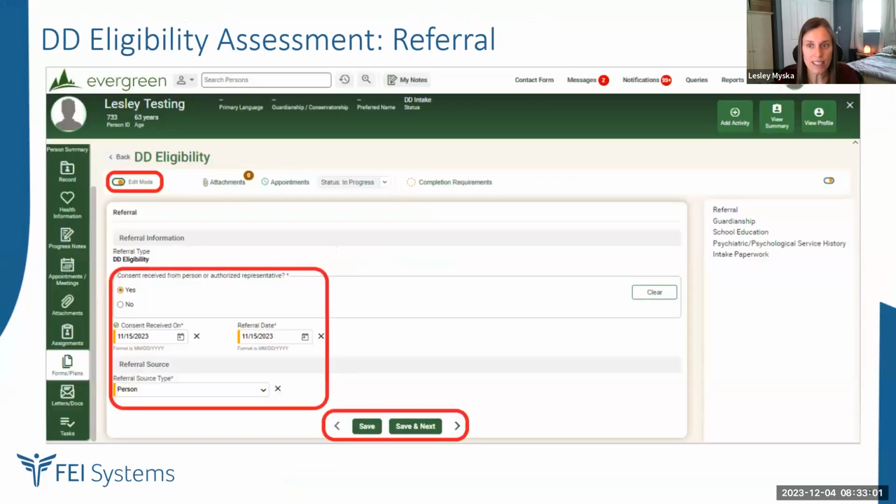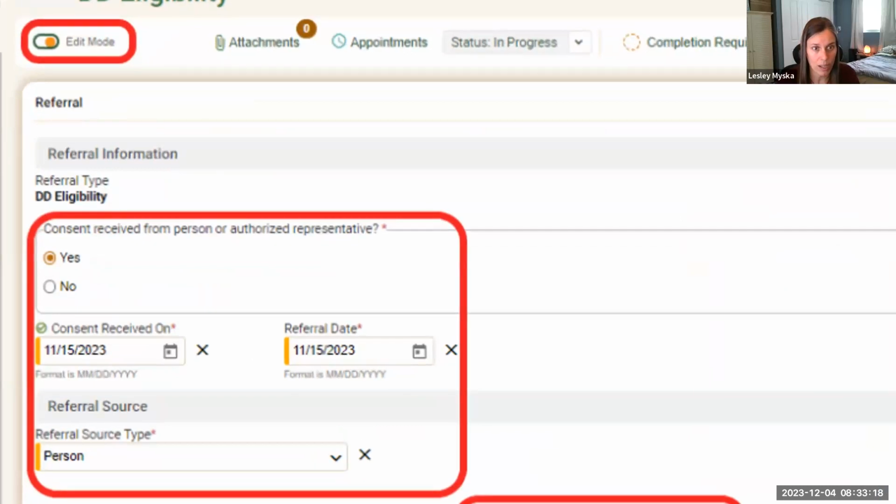After adding the appointment to the calendar, you can begin populating the form by clicking the edit mode icon once. That will then set the form into edit mode, which is indicated by the orange bubble in the edit mode icon.